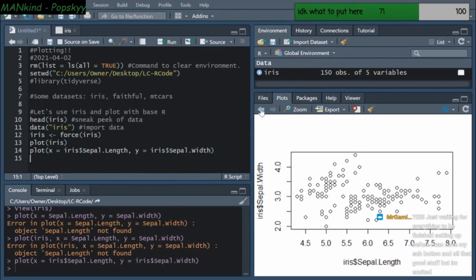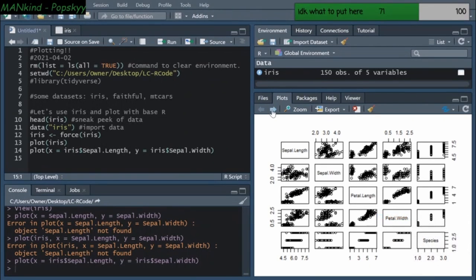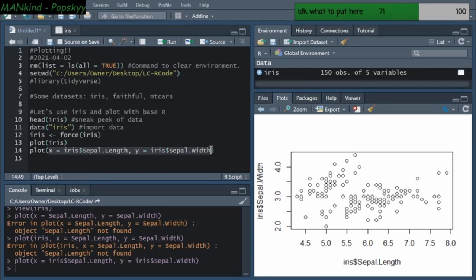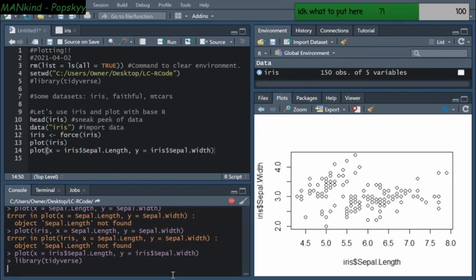So if you want to do a plot that is not as gross and obnoxious as this, you would just have to define your X and Y axes. In base R, a way to do it is to type in the name of the table and then the column you want separated by a dollar sign. In this context, the dollar sign is saying, in this table, look at this column. And then same for that. Will you let me do this now? Do what I ask.